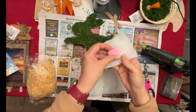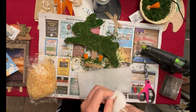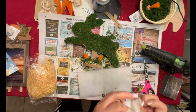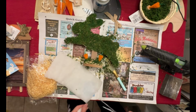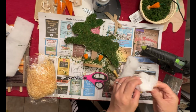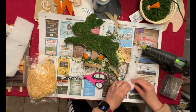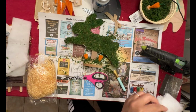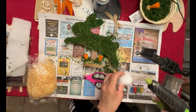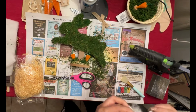So the only fluffy bunny tails I had on hand were in the colors pink and blue. So what I did to fix that was take some of this batting from my stash and I just simply wrapped the existing pom-pom tail with the batting. It not only covered up the color that I didn't want, but it also made this tail look a lot more fluffy. And like I said, I just rolled it up over that little pom-pom and then hot glued it into place just to secure it. And that was such an easy fix just to make my own bunny tail.